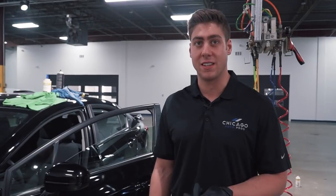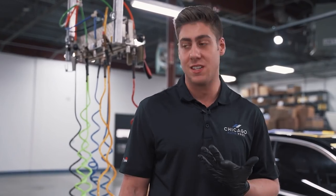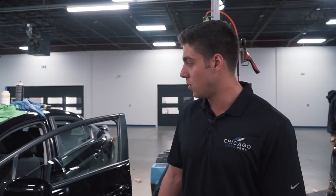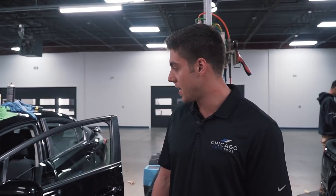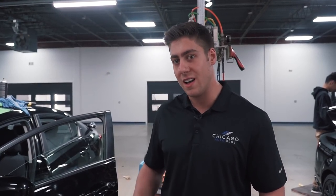How's it going? I'm Ryan, I'm the new shop foreman here. Today we have this Honda Civic in here, where Jason was going over some of the detailing on the interior with me. He was breaking down the whole process for me as I'm new here, getting my hands in there. It's all pretty easy, self-explanatory. You know, there's not anything too hard. You gotta just kind of treat it like it's your own car and that you want the same outcome as if it was yours for somebody else.